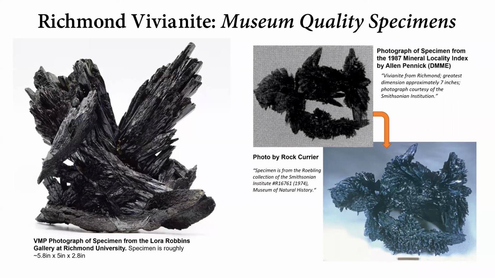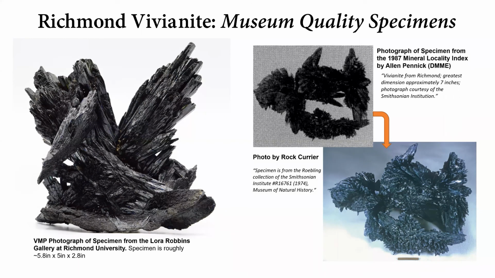And then museum quality specimens. Besides David Gravel's specimen that you just saw, and the specimen in the beginning of Andy's specimen, these are two other specimens that are phenomenal for the locality. Over to the left here, we see something from the Laura Robbins Gallery, Richmond University, which I highly recommend people go to once things get better. The Richmond Club has a great relationship with them. And this specimen has a beautiful luster. It has been made sure it's preserved. It had the sealant on it that Rudy Blinn had mentioned. And it's a beautiful, beautiful piece.